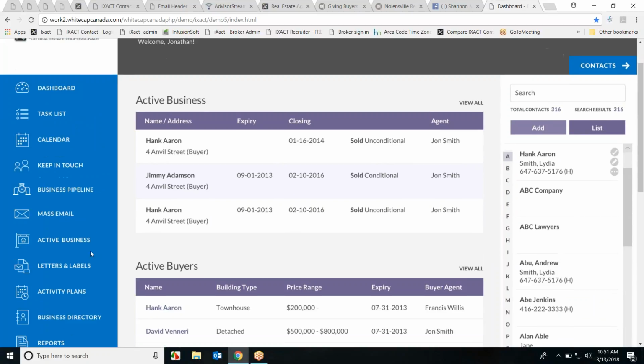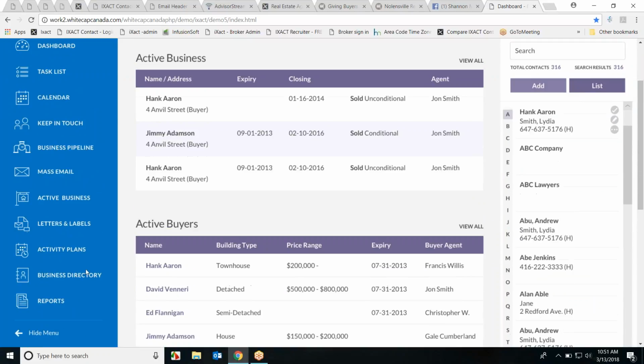So there's actually going to be goal setting and business pipeline added to the system. So you can put in, I want to make this much money this year. This is how many listing presentations I have to do. This is how many listings I have to get in order to achieve those goals. And you can have that as a widget on your home screen in like a little graphical view, right?